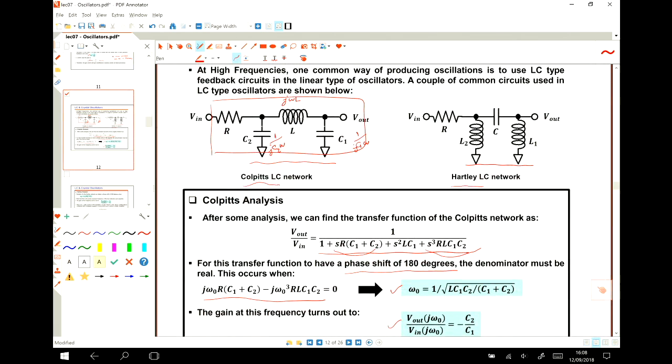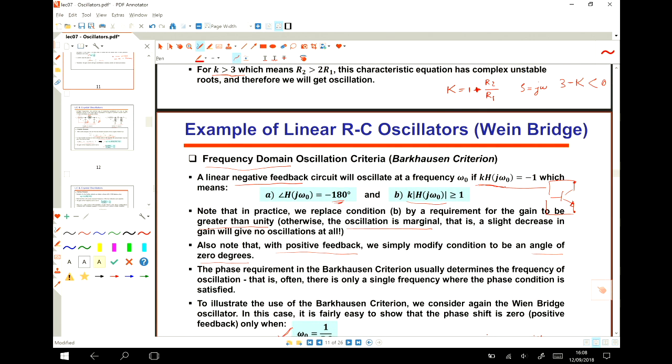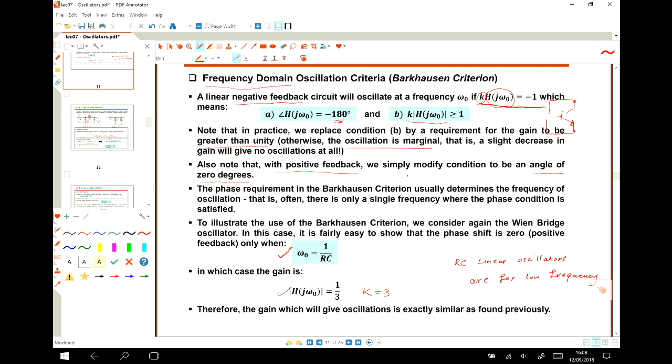We usually use this network and then connect it, for example, to an amplifier. So we have an amplifier that has a gain, and then based on the gain of that amplifier, we have to select this C2 and C1 so that this criteria is correct. I mean, your amplifier has a gain of K, and your feedback system has a gain of minus C2 over C1. So we know what K is, the gain of our amplifier, we can calculate it. It's something like gm times RC, okay? And then based on that, we should select the values for C2 and C1 so that this criteria is correct.